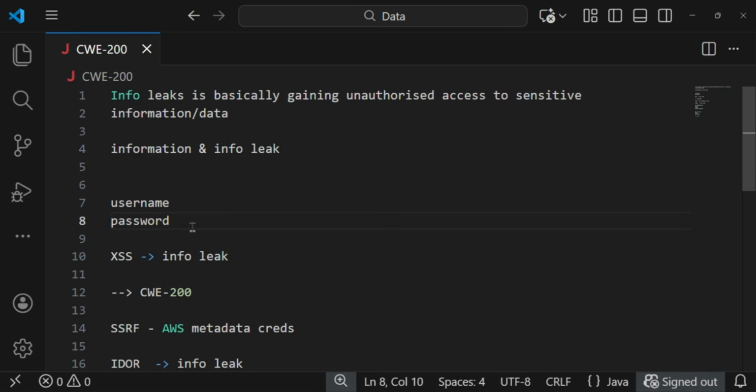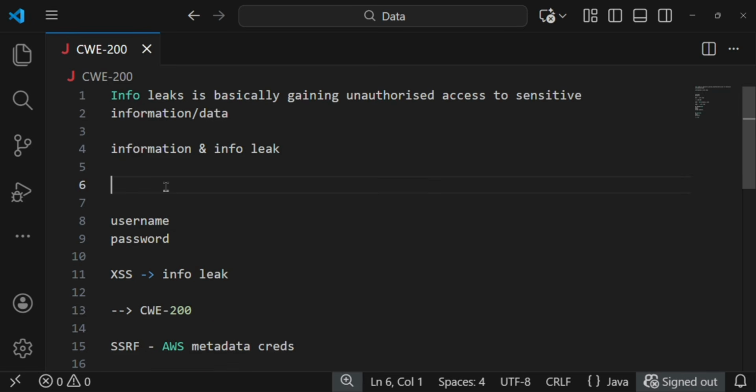If the application is saying something like "the site uses HTTPS", this is not a leak. This is just information and not a leak. So you need to understand that.